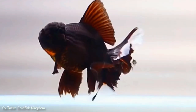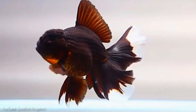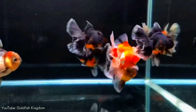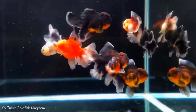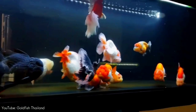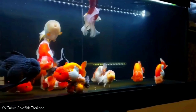The goldfish, Carassius auratus, is without a doubt one of the most popular aquarium fish. Centuries of selecting out and breeding abnormal specimens has produced over 125 breeds of goldfish that vary greatly in size, body shape, fin configuration, and coloration. With such great varieties, you may wonder, where exactly do they come from?